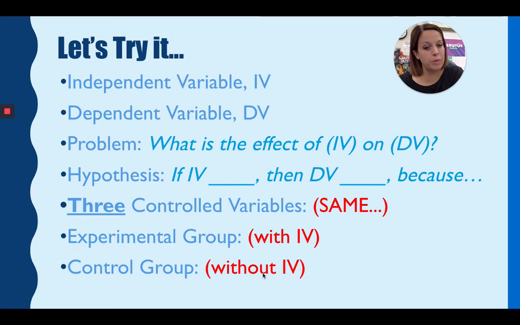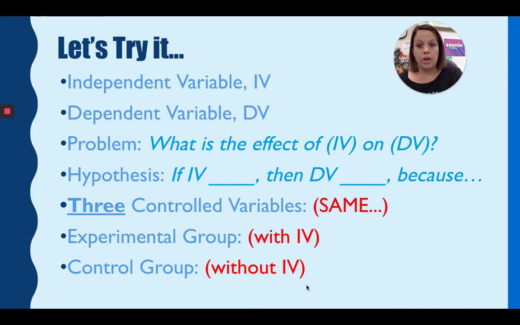So which one would be my experimental group? The group that does eat, where I did change something? The answer is yes. Or the group where I didn't change anything? My experimental group is the group that I did change. So in the swimming one, it would be the group that did eat before they go swimming. My control group is the group that I'm going to compare them to, to see if that really did affect how they felt when they went swimming. So my control group would be a group that did not eat and still went swimming. And I would compare if it really did change things. So that's experimental group and control group.